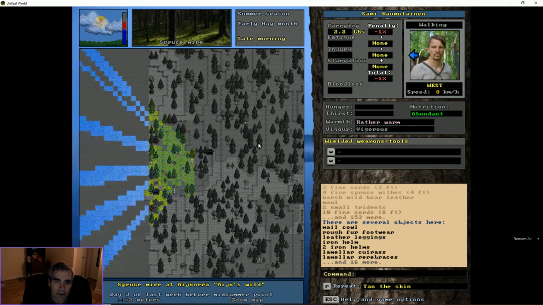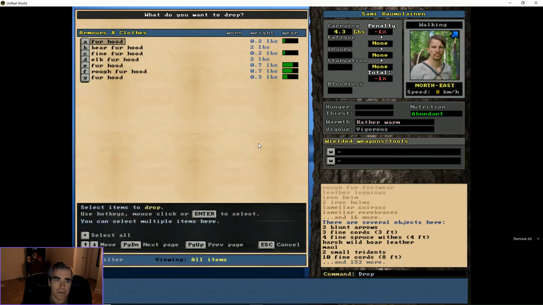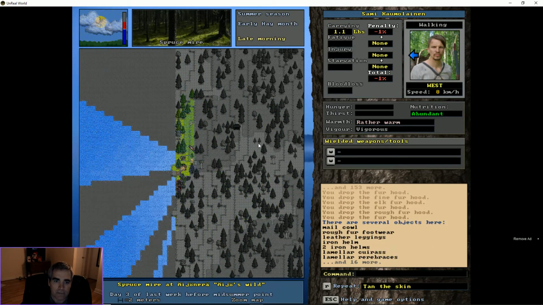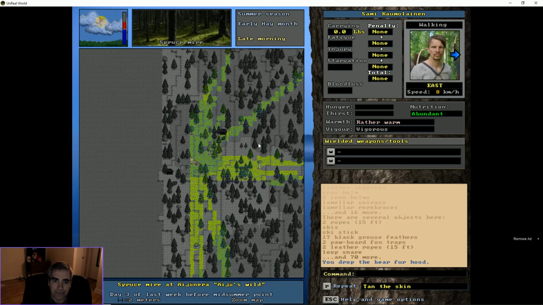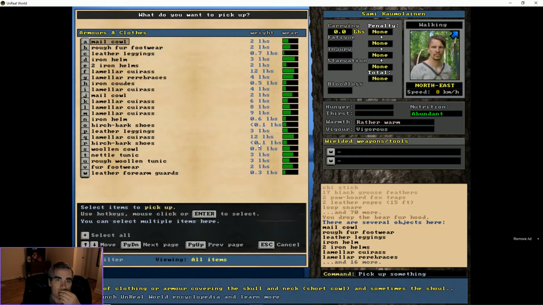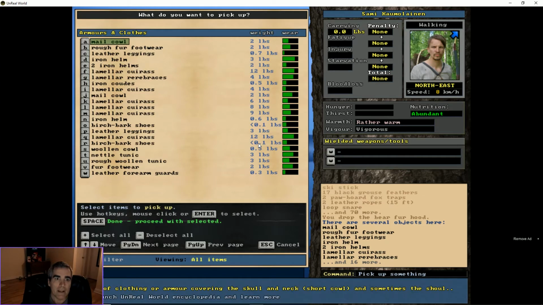Wait, did we leave? Yeah, we left all these ones here. Going with the bear fur hood, which can be worn in conjunction with the iron helm and the cowl and all that good stuff. Okay. Next. Speaking of cowls, wait, are we down to 1 pile already? Okay. There's a cowl, there's a cowl, everywhere a cowl.